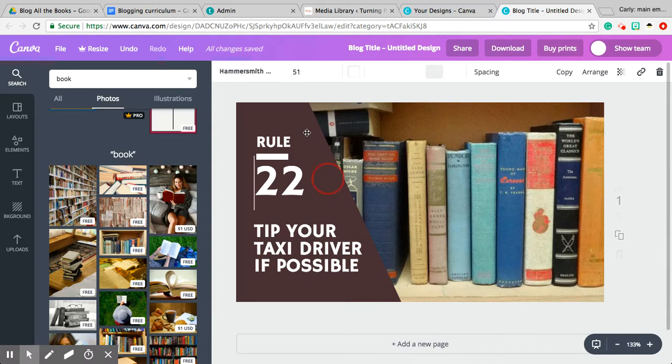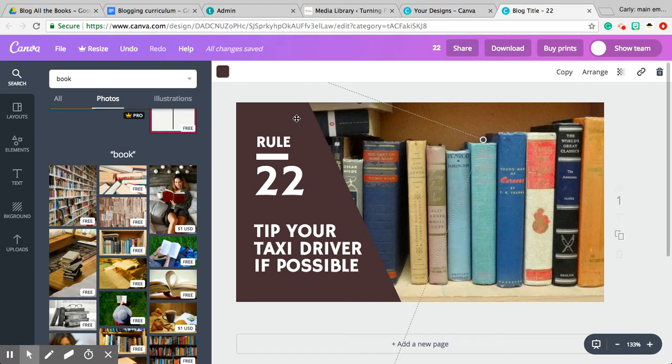Okay, so next we're going to deal with the text on the left-hand side here. Looking at this color, it may or may not match my theme. I should choose something that matches my blog theme as far as my highlight colors, my background colors, those kinds of things.